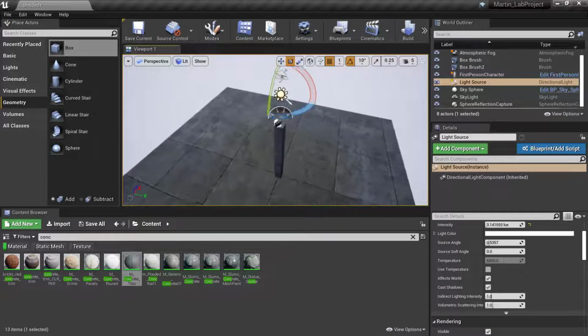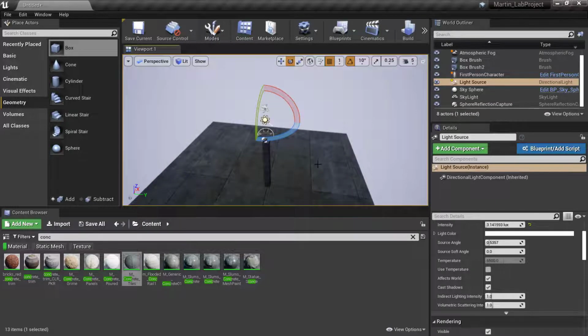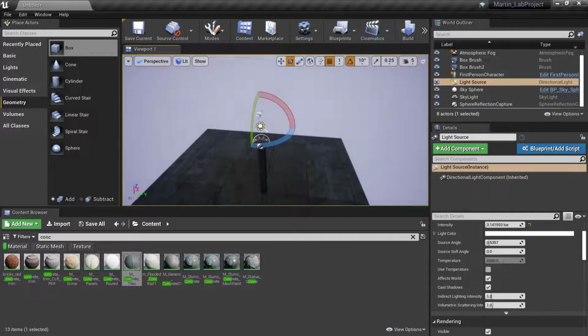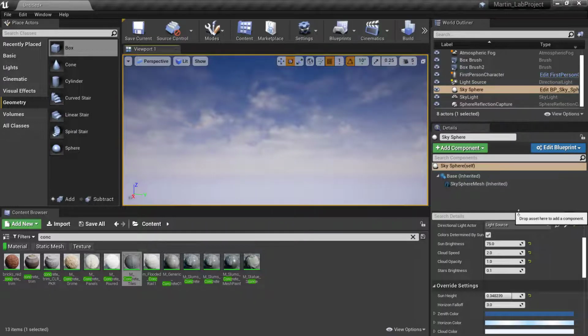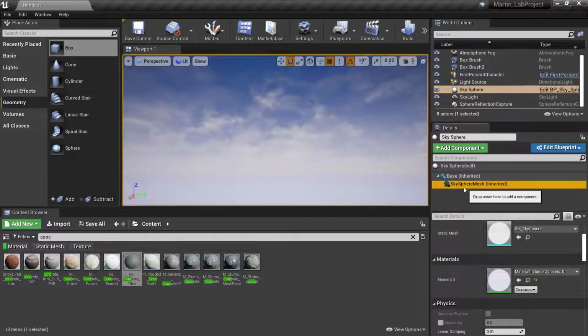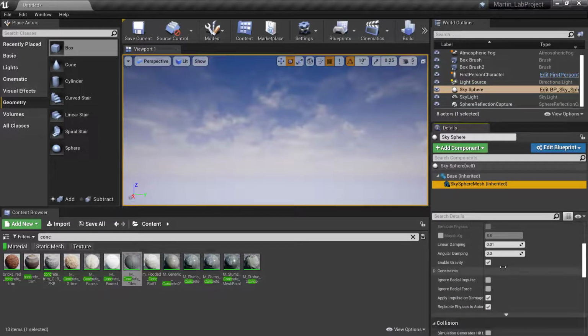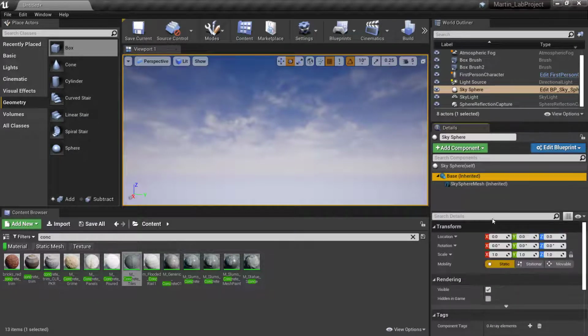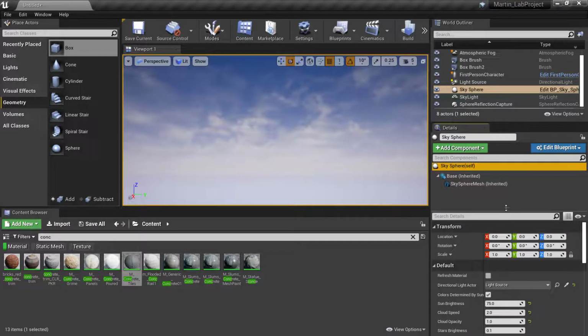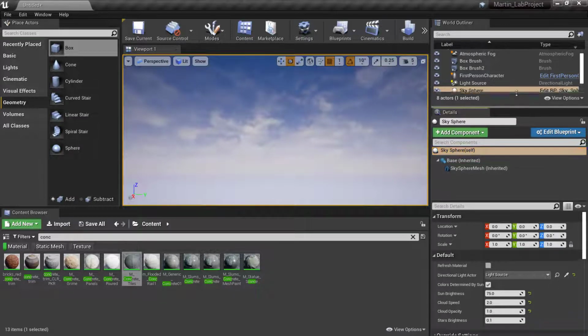So anyways, let's make this work a little bit better for us. The first thing that we want to do is grab or click on the sky, and you'll see that if I click on the clouds, I get sky sphere. In the sky sphere, we'll see that we actually have the base and the sky sphere mesh. The sky sphere mesh is actually the sun itself, the material that's being used for that. The base sphere is the actual mesh that's holding, and then this is the material that is placed over it, the information for that.